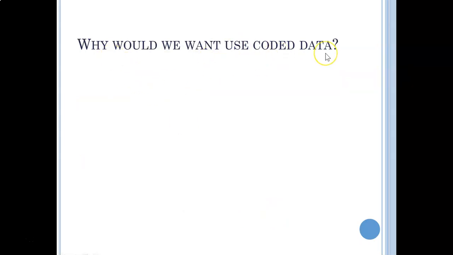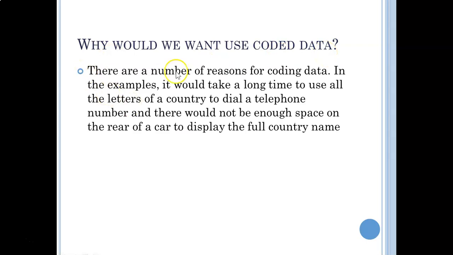Why would we want to use coded data? There are a number of reasons for coding data. In the examples, it would take a long time to use all the letters of a country to dial a telephone number, and there would not be enough space on the rear of a car to display the full country name. So it's a lot easier to use letters to represent a country than to use the full country name.